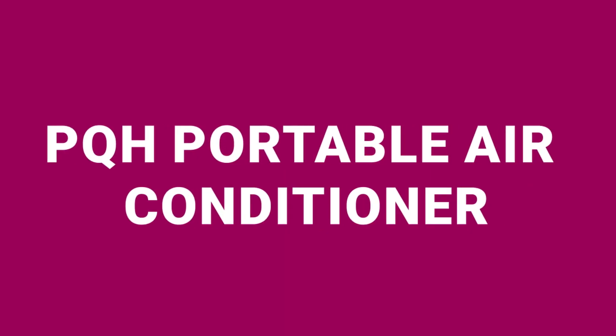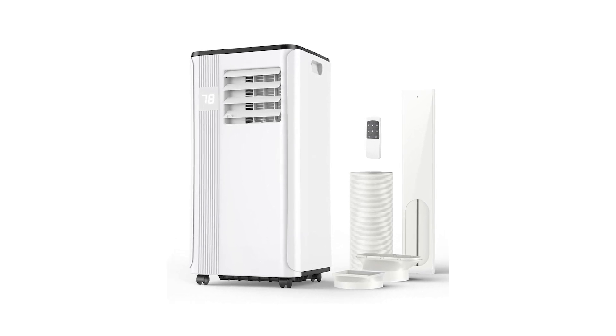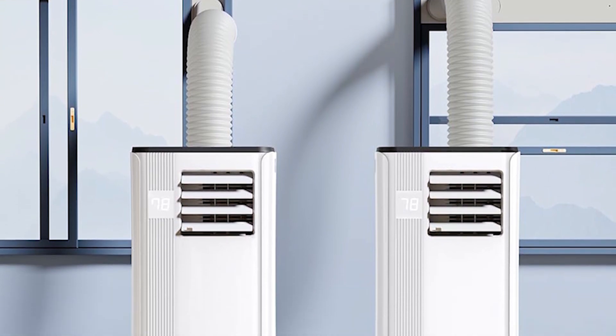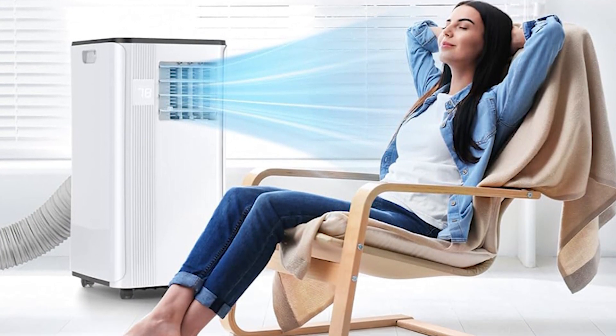Third, we have the PQH Portable Air Conditioner priced at $296. This 10,000 BTU model shines with its array of modern features, including a 24-hour timer and smart sleep mode, which adjusts the temperature throughout the night for optimal sleep conditions. The smart sleep mode, combined with quiet operation of around 46 decibels, ensures your sleep will be undisturbed. Its powerful motor and upgraded compressor increase cooling efficiency by 80%, quickly lowering room temperatures. The portability is a significant advantage as well — it's easy to move around with its caster wheels and handles. The installation process is simple, and the user-friendly design makes it suitable for anyone, including seniors. The air filter ensures that the air remains clean and fresh. Customer reviews often note the fast cooling and how effectively it maintains low temperatures, even in large rooms. Many users recommend this unit for its balance of power, quiet operation, and ease of use. It's a robust choice for anyone looking to cool medium to large spaces efficiently.